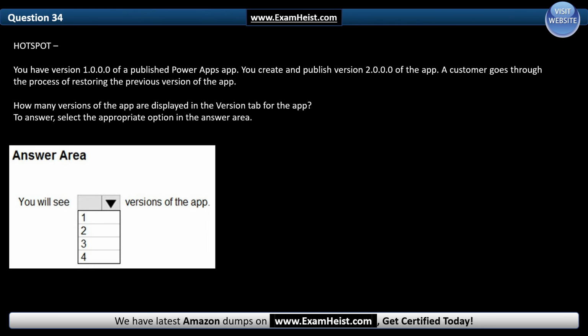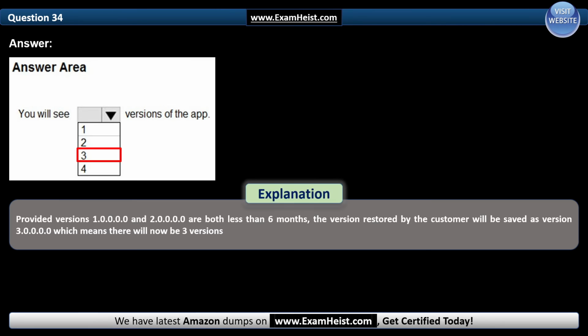To the answer area, you will see blank versions of the app. The correct option is 3. Provided versions 1.0.0.0 and 2.0.0.0 are both less than 6 months, the version restored by the customer will be saved as version 3.0.0.0, which means there will now be 3 versions.